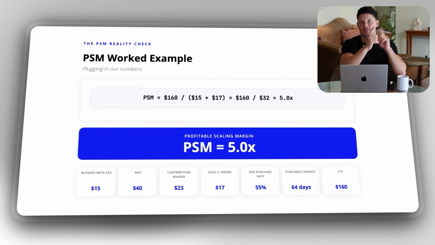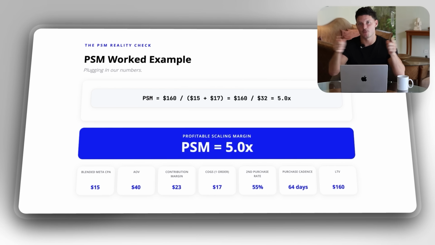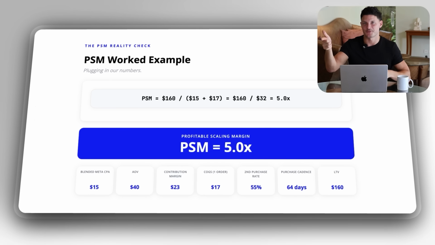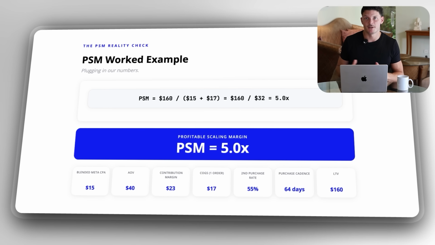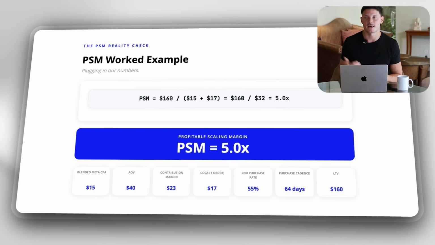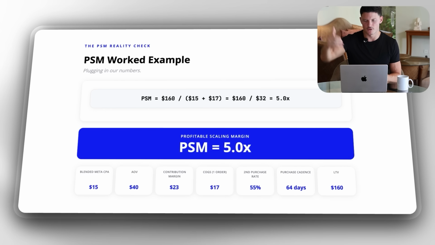So we know if we spend $15 to acquire a customer with that hero product, that's how it will behave through the funnel, and that's what we'll end up with in the back end, in our bank account. Based on this, you'd be like, wow, we've got so much room to scale. We can invest so much more. We can raise our CPA. We can go to market, spend more to acquire a customer, and out-dominate and outperform our competition. It gives you confidence and gives you balls to spend aggressively. And that's the story, and it's a very seductive one.